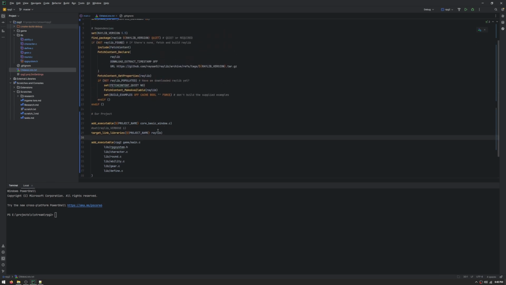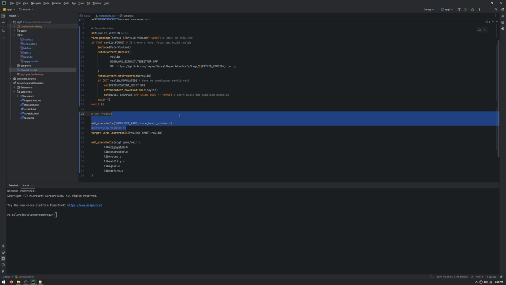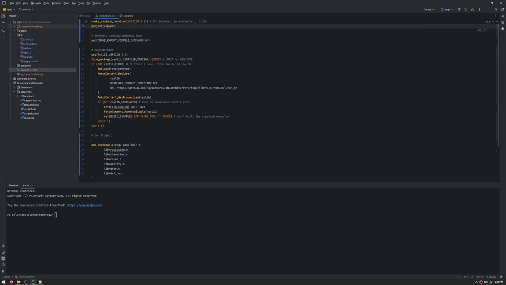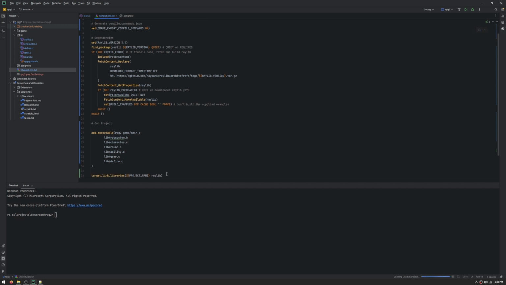That looks good. Add executable, let's get rid of all of that. And I don't know if this is important, but that was before this, so I'm going to put that there. So project name is what I call RPG2. So now, if I refresh this, it should download all of the Raylib stuff for this right here. CMake files, not that. This one, deps. There it goes, Raylib. Okay. And for CMake, that's all you have to do.